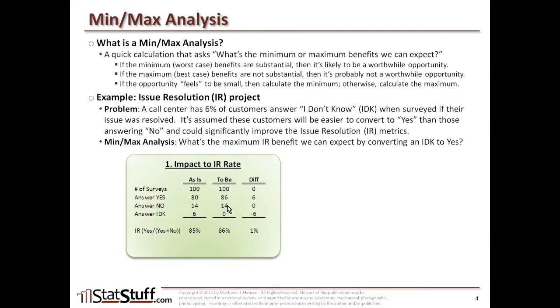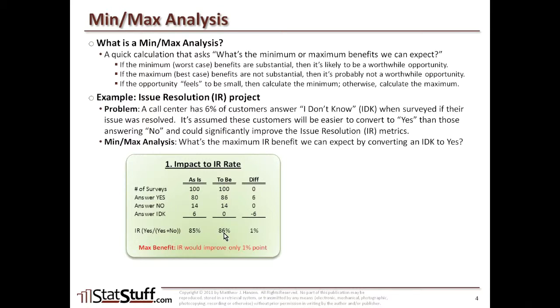So the best case scenario is we convert every single one of those I don't knows to a yes. So basically we took all 6 of these and threw them into this upper bucket here, which is when they answer yes. So our I don't knows now become 0. At a best case scenario, what it did is it changed our denominator. Now we no longer had the I don't knows to remove, so now we have 86 yeses out of 100. Well, that meant our metric was now 86%. So the actual change, if we were to convert all the I don't knows, 6% of them, to yeses, is we're only moving the metric from 85% to 86%, just a 1% improvement.